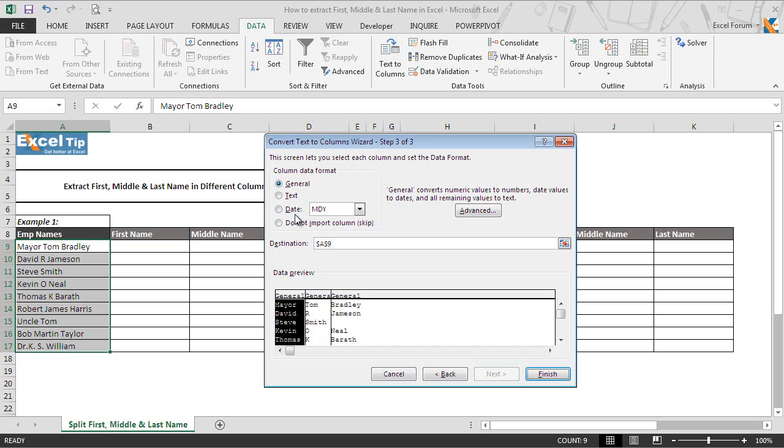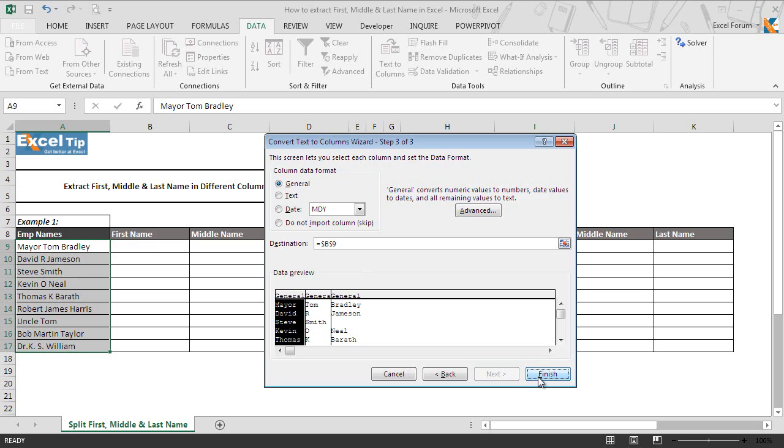But for now, as we have names in General format, we'll continue with General and then we'll go to Destination and select the destination where we want to show the extracted columns, and we want it from B9, so we select B9 as the destination cell. But note that if you do not specify a new destination cell reference, the extracted columns will replace the original data. Alright, now we are done with all 3 steps, so we click on Finish to complete the Text to Columns wizard.